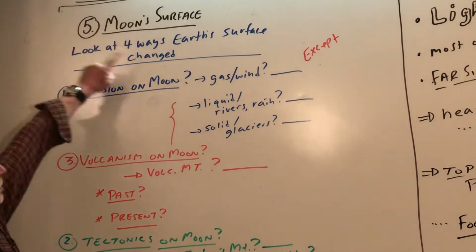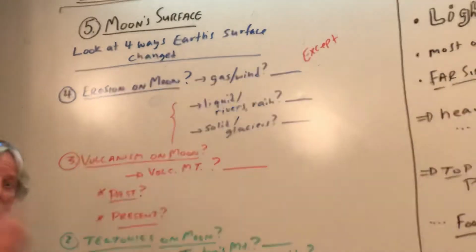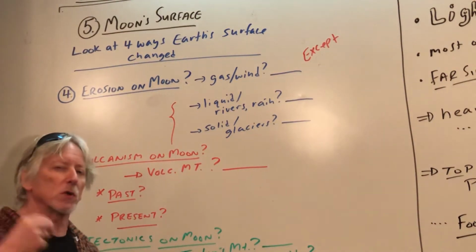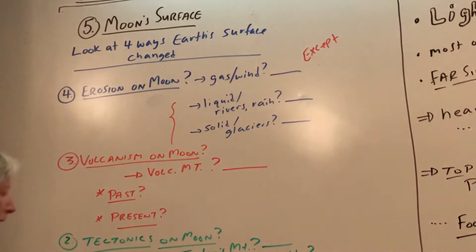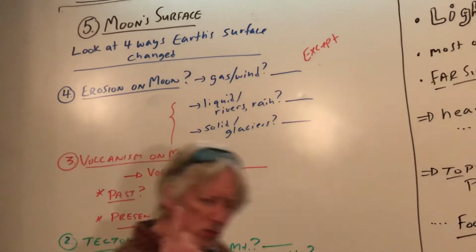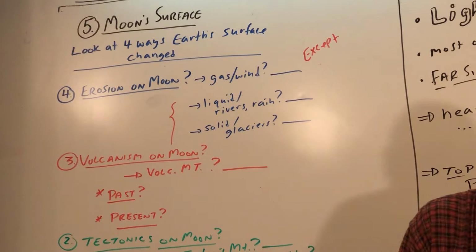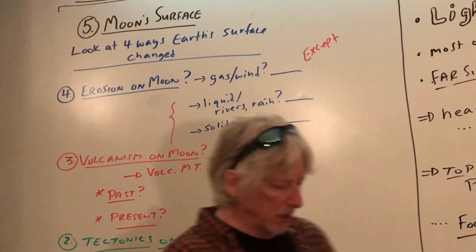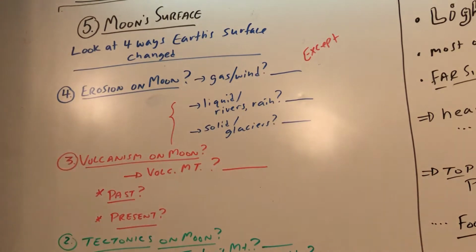So let's look at the four ways Earth's surface changed. So we're reviewing as we're learning new and putting it together. We'll be able to do Mercury, Venus, and Mars really fast. You'll see it'll all make sense, and you'll even be able to guess. In the book, I've got a place for you to guess. Try it, be bold, and guess what's going on in terms of the layers of each of those worlds.